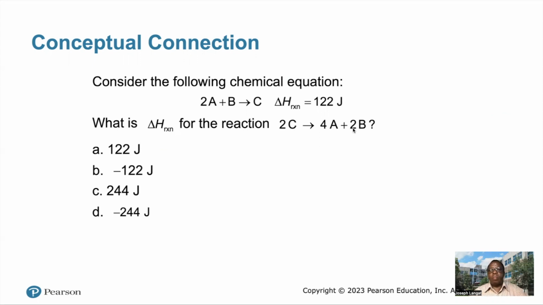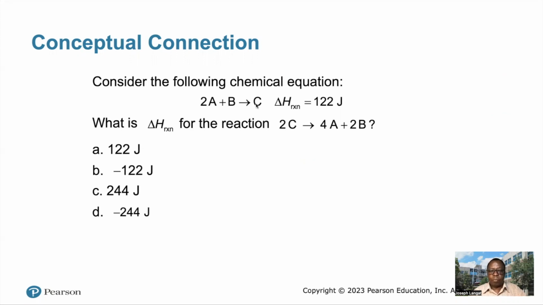You have to ask yourself, what is the relationship between the equation you are looking for, its change in enthalpy, and the reaction with the given thermochemical equation? It could be 3 thermochemical equations, but you are given the overall. So when I look at this, C has been multiplied by 2, and then the equation has been reversed. It doesn't really matter whether you multiply by 2 and then reverse, or reverse and then multiply by 2, you still arrive at the same conclusion. Remember, state function. Doesn't really matter how you do it.